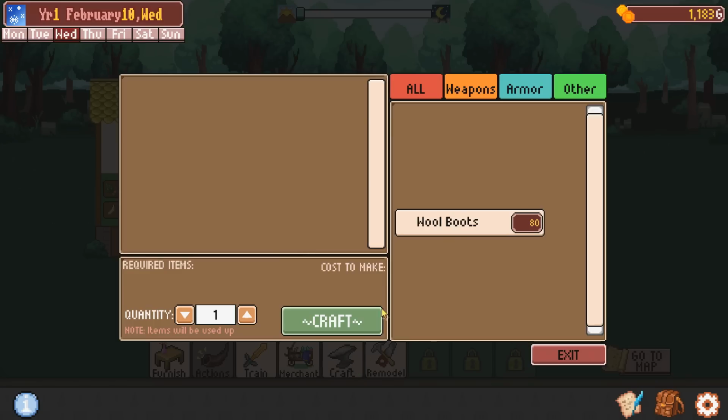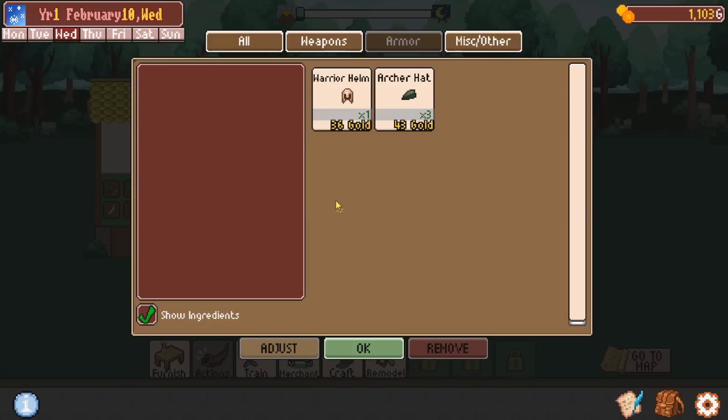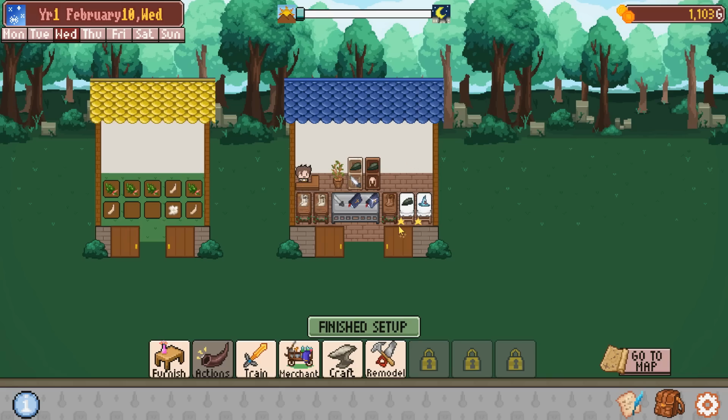If I got any wool, I should definitely make more boots, so we'll craft those up real quick. Wool boots right there, plain boots right there. We'll throw a helmet, an archer's hat, and another archer's hat on that side. I don't really have a lot of other stuff. And then for weapons, we will put in another sword and another tome. And that looks pretty good to me.